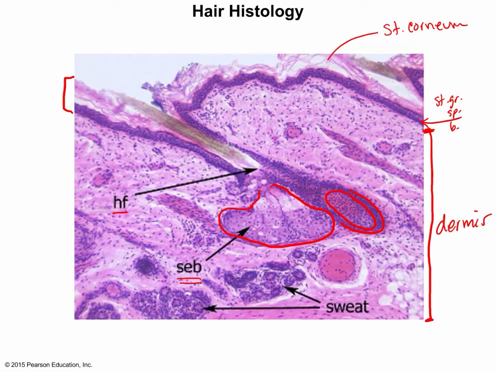Okay. And then I also see an erector pili. It's not labeled here, but it's right here. This is my erector pili muscle. I can see another erector pili, maybe you can too, over here. So the hair follicle that might be over here in the slide is cut off, but that's the erector pili for it. Okay, so don't worry about the other kinds of sweat glands. I won't ask you to identify those, but that's everything you want to know for something like this.